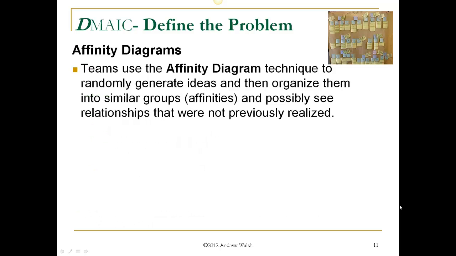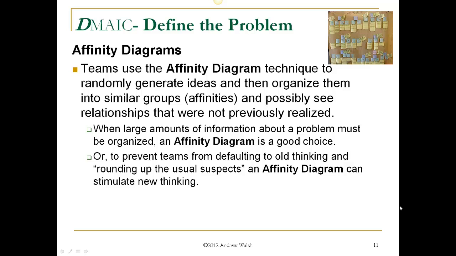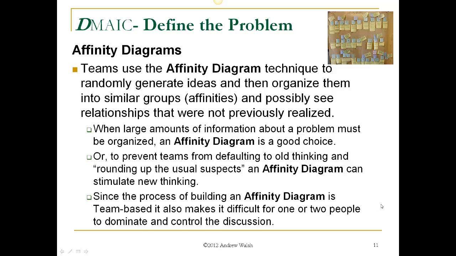Affinity diagrams. Teams use the affinity diagram technique to randomly generate ideas and then organize them into similar groups, or what we call affinities, and possibly see relationships that were not previously realized. When large amounts of information about a problem must be organized, an affinity diagram is a very good choice. Or to prevent teams from defaulting to old thinking and rounding up the usual suspects, an affinity diagram can stimulate new thinking. Since the process of building an affinity diagram is team-based, it also makes it difficult for one or two people to dominate and control the discussion.